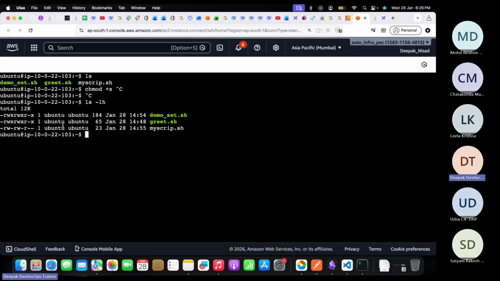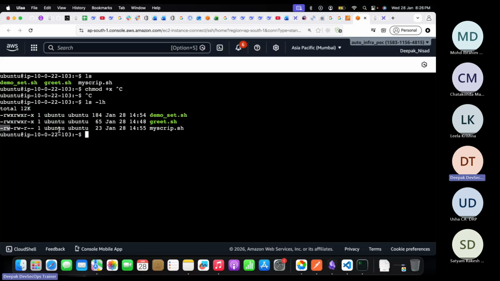Basically, Linux is very secure. When you create any file, the user which has created this file, currently I am the Ubuntu user, by default it will not give you the permission to execute. That's why by doing this, I am making this script executable. Here you can see it is not giving me that.